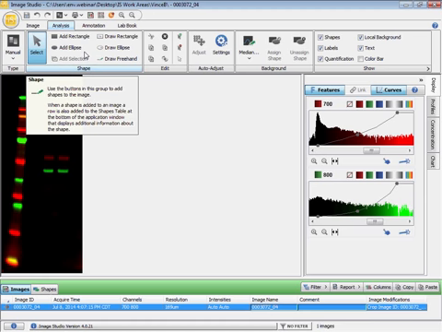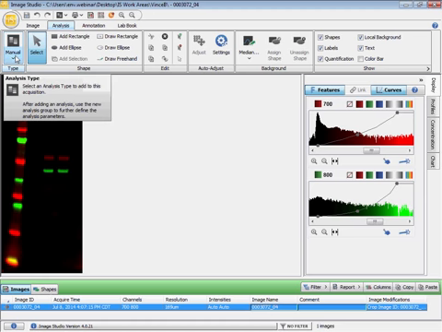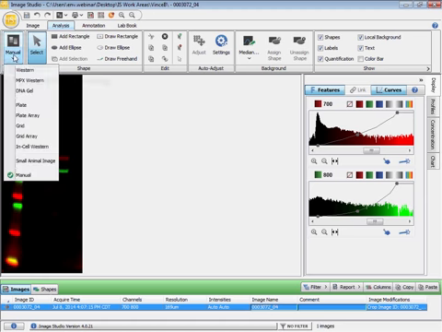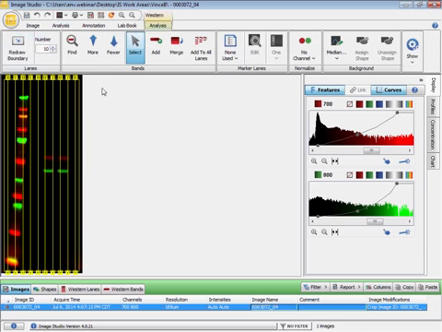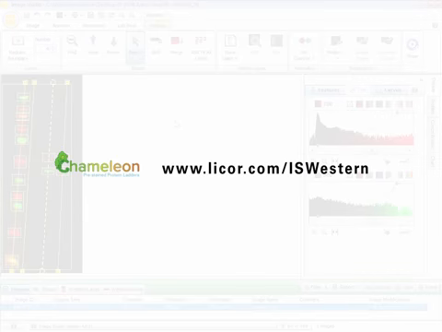To do this, open the analysis ribbon, and under the type group, select Western Analysis in the pull-down menu. When you do this, a new Western Analysis tab will appear, and the focus will automatically change to the Western Analysis ribbon. For complete details on assigning lanes and finding bands, please visit the Image Studio 4.0 Western Analysis ribbon tutorial on the LI-COR website.